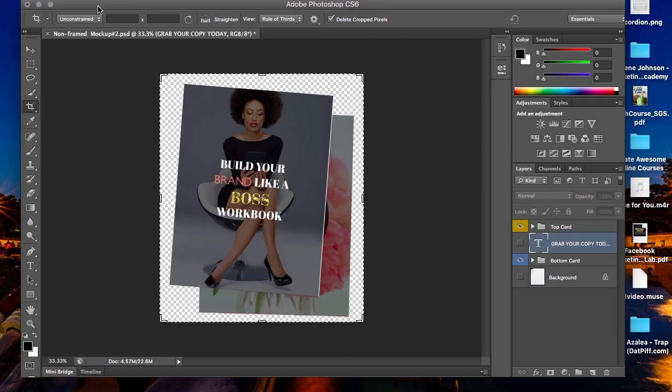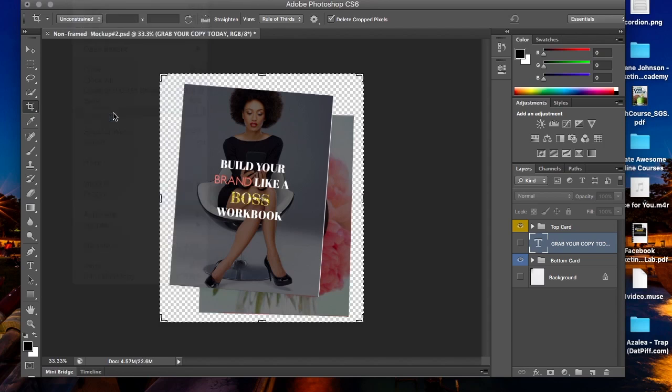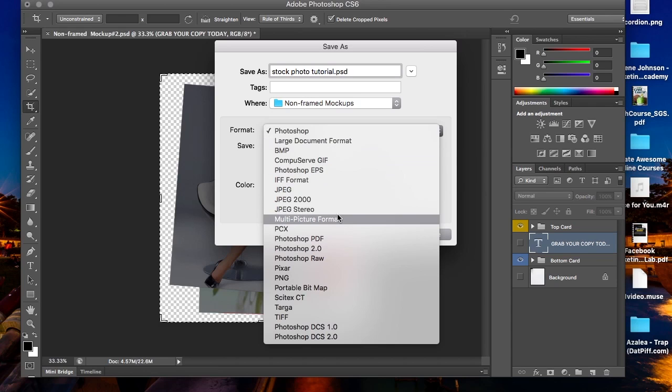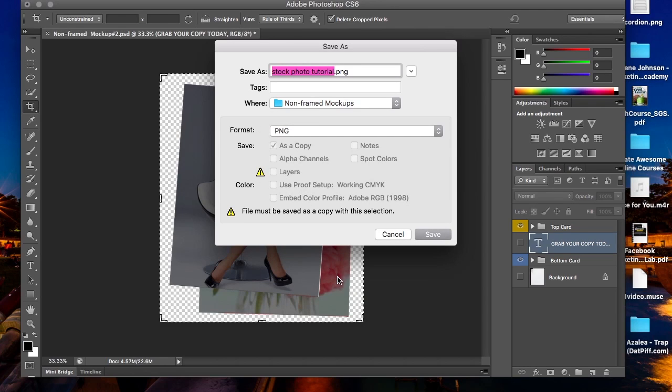So when you go to save something that has a transparency, you go to File, Save As. Okay, stock photo tutorial. And then for your format, you are going to want to choose PNG. Okay, choose your PNG.